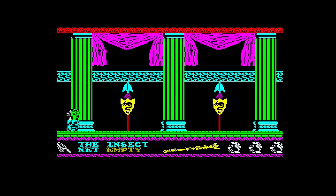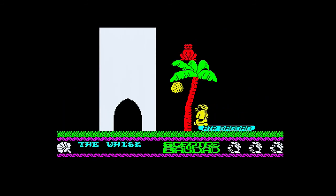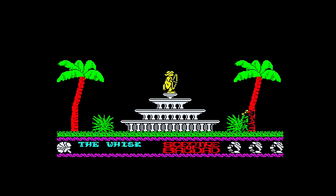Okay, on we go. Whizzing across. A whisk. Did I see a mirror over one of these places? Let's have a look and see if I can find a mirror. Monkey in the tree. Timer. Oh, further places to go.